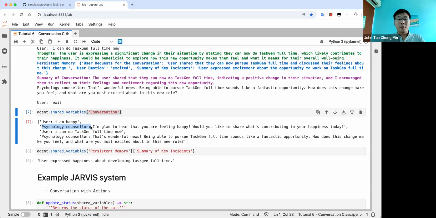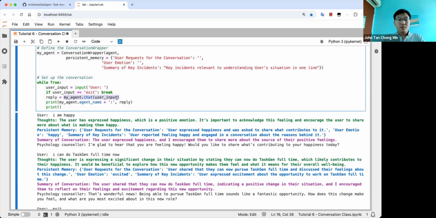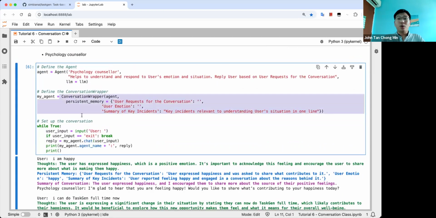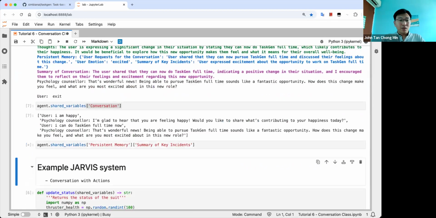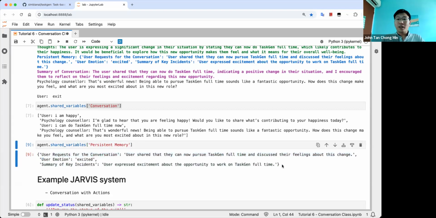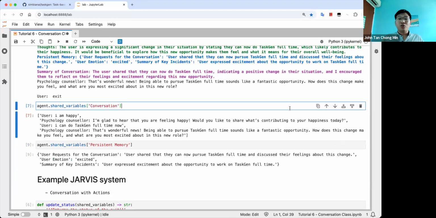So, if you want to do this in a multi-agent setup, all you need to do is just keep giving the earlier chats to different agents. Then you could get the different agents to reply and add into the chat and so on. This will be coming in a later feature called multi-agent chat, which is not here yet. But just from this architecture alone, you can see that by just wrapping it over one agent or many agents, you can do wonders based on this. All right, and you can see that you can even get the stuff in persistent memory. Not just summary of key incidents, you can just get everything in persistent memory as well. So it's very easy to access. All these are just augmentations to your base agent.